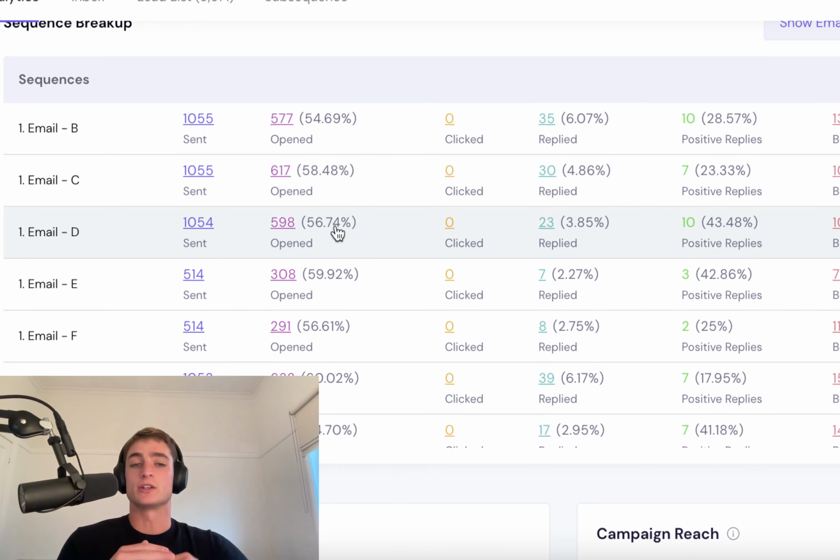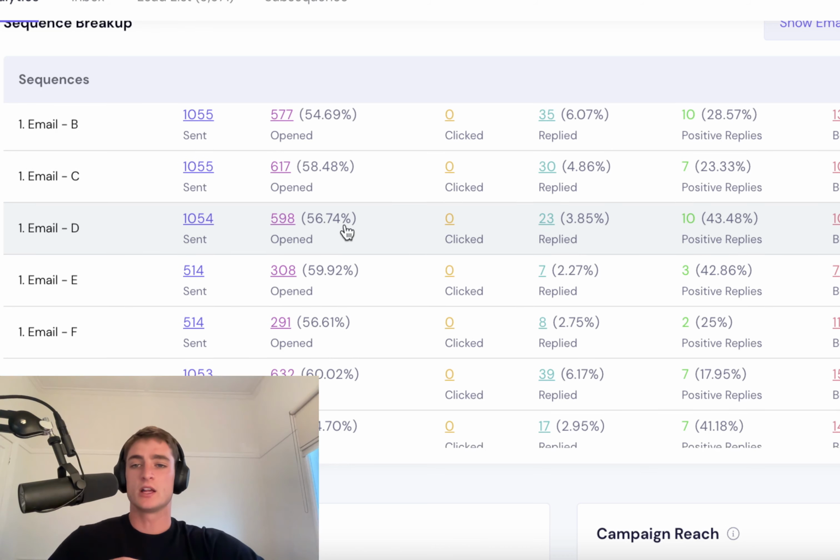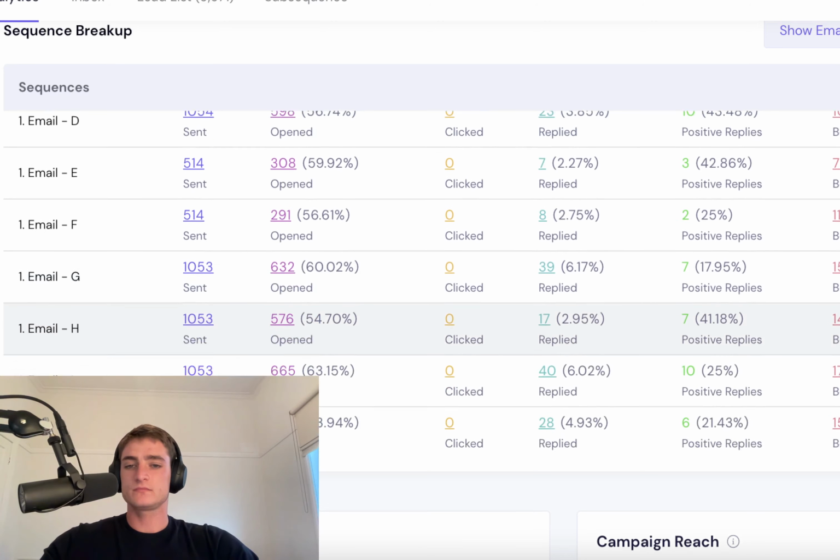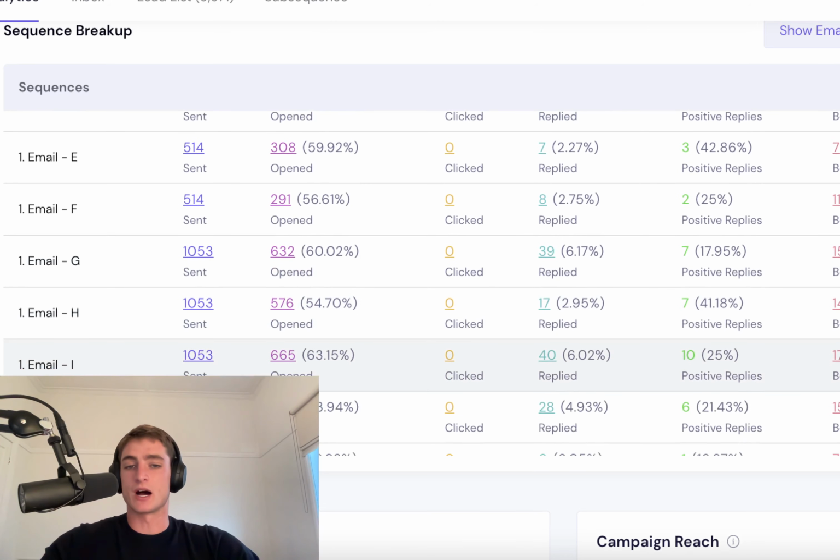Maybe we can go and write 2 to 3 variations of B and D to actually go ahead and try and beat those campaigns. So we have this data where we say the angles in B and D resonated potentially more than the angles in C and E. So what we can do is maybe let's put C and E to the side. You can actually tell because I haven't got an A, and I haven't got a couple of the other letters, because we've already cut those campaigns because they were underperforming.